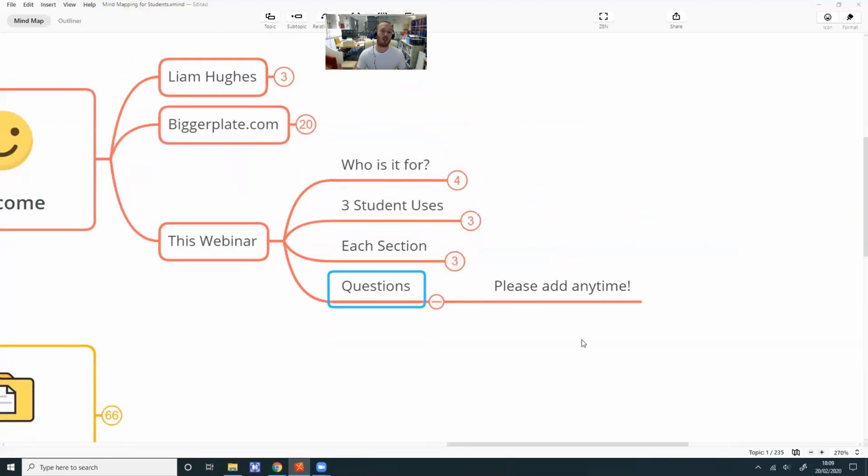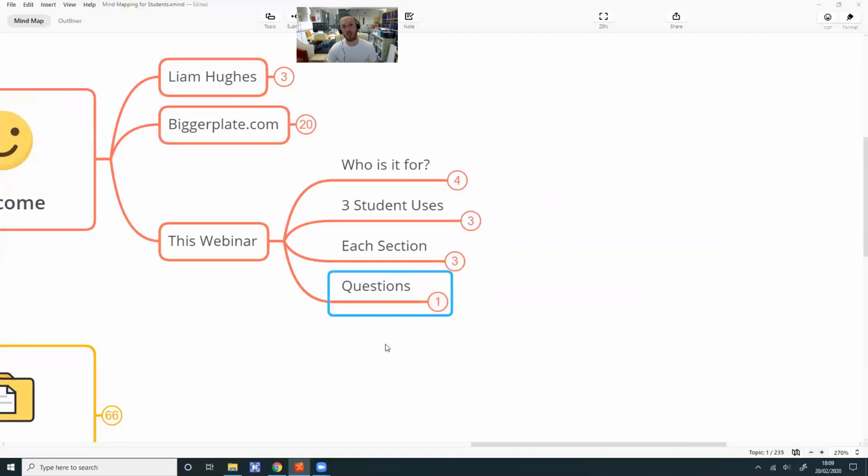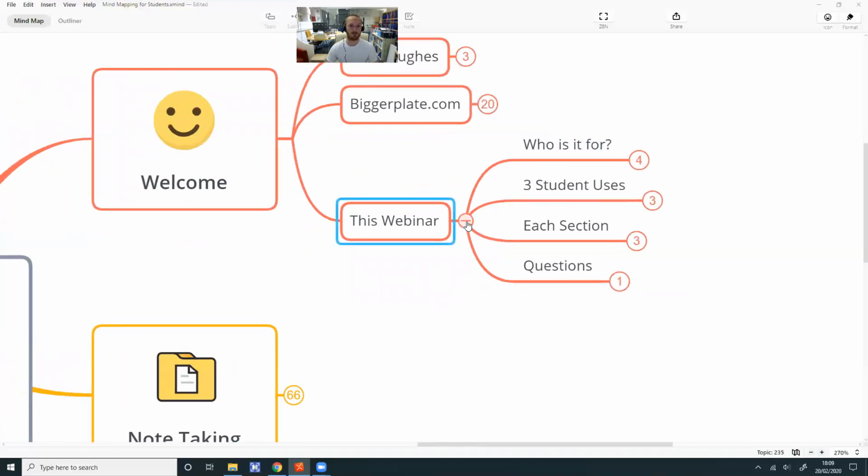If you have any questions at any point in time that you want to drop in, you can do that using the Q&A panel in Zoom, and it'd be great to have some questions that I can try and engage with or respond to if there are any. Sometimes there aren't any, that's not a problem either. It just depends on who's on the call and how much they want to know. But you can drop your questions in any time to the Q&A panel, and I will try and answer them either as I present or at the very end of the webinar.